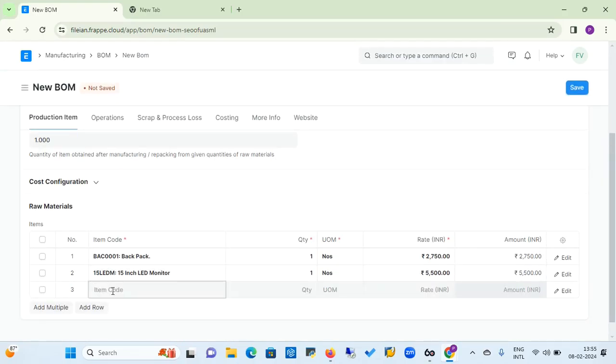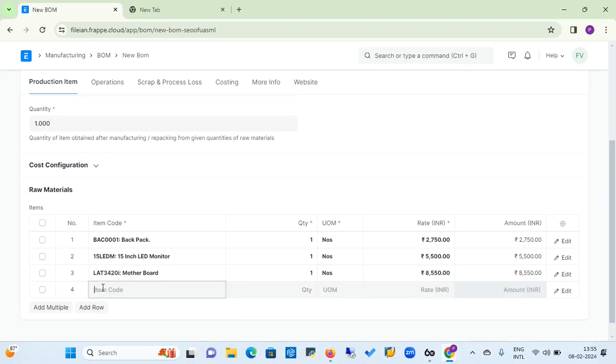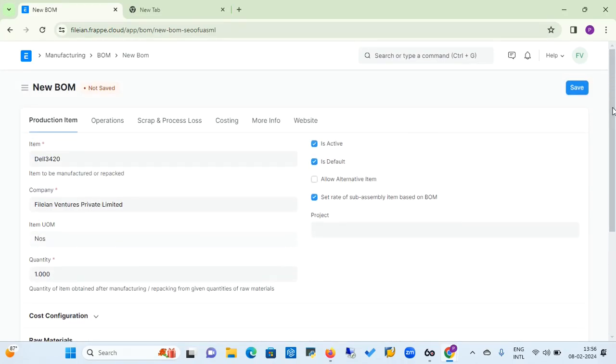Now I am adding a subassembly, which is a motherboard subassembly, that is nothing but my another bill of material. Here I have connected the other bill of material, and now I am adding a hard drive or hard disk for the laptop. So this way I am adding raw material for my finished good item, and I am creating a bill of material.